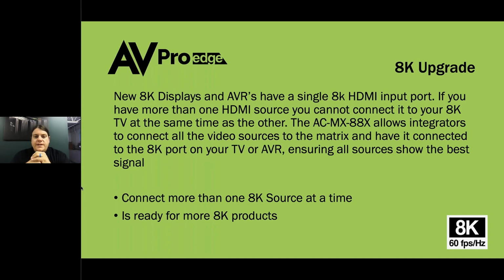And upgrade, we talked a lot about this right at the top, but one of the things I didn't really touch on is that even though everybody's getting these 8K TVs and you might just get one 8K source and attach to it direct, as soon as you add another source in there, you can't have them connected at the same time because 8K displays only have one 8K HDMI input. Because the chipset to have an 8K input is much more expensive and the processing is much more taxing, all TVs that are 8K only have that one 8K input. The rest are 4K. So if you do have more than one device, you need to have a matrix switcher anyway, and this 8x8 can be that for you. And then it's ready for 8K products as you add them down the line.